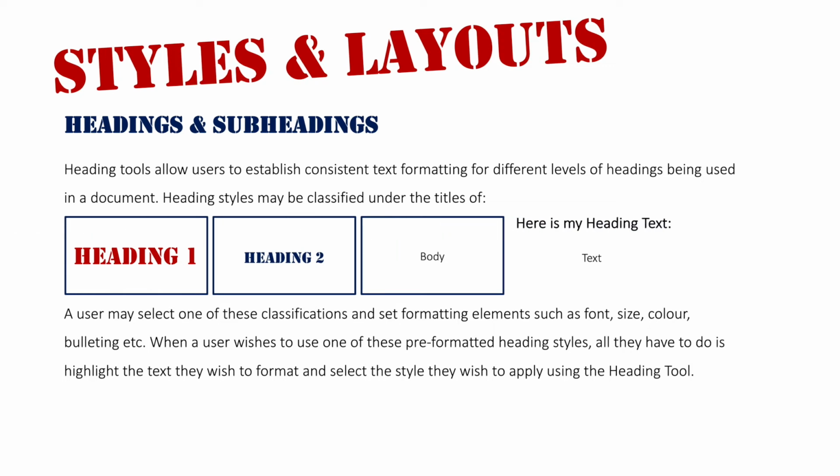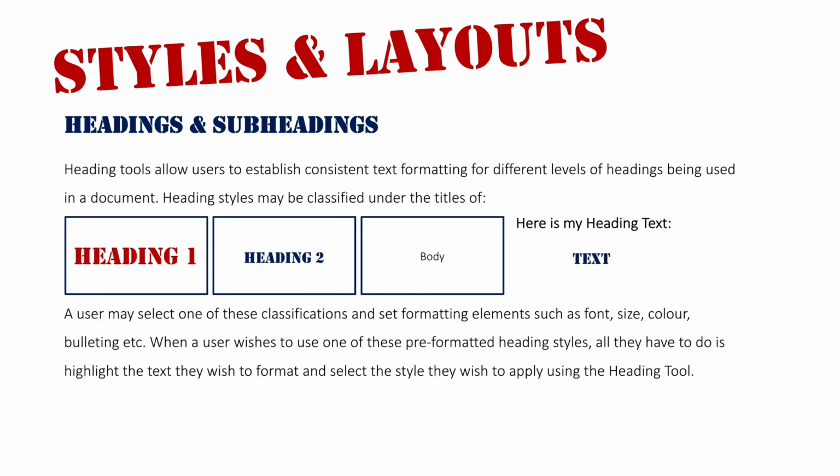So I'm going to have my sample heading text here, and you can see the word text just underneath it. What I'm going to do first is apply heading 1. As you can see, it looks exactly like heading 1. Once I click on that button at the top of my screen in the formatting bar, it will make that text the same font, the same color. I'm next going to go heading 2. As you can see, it's changed now. It's gone blue and it's gone lower in its font size.